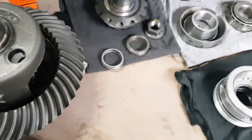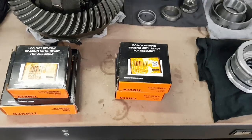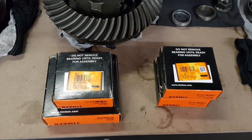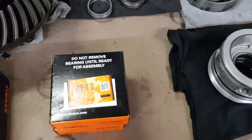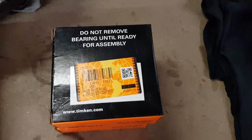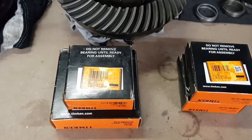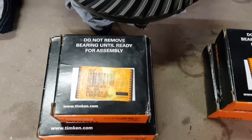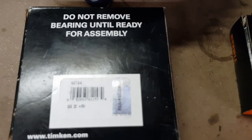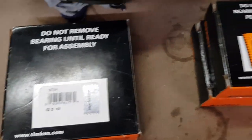As for the replacement bearings, I've just got off the shelf Timken parts. They're very easy to get a hold of and quite cheap. For the carrier bearings, you have set 47, and you'll need two of those obviously. For the small pinion bearing, it's set 67, and your large pinion bearing set 64.